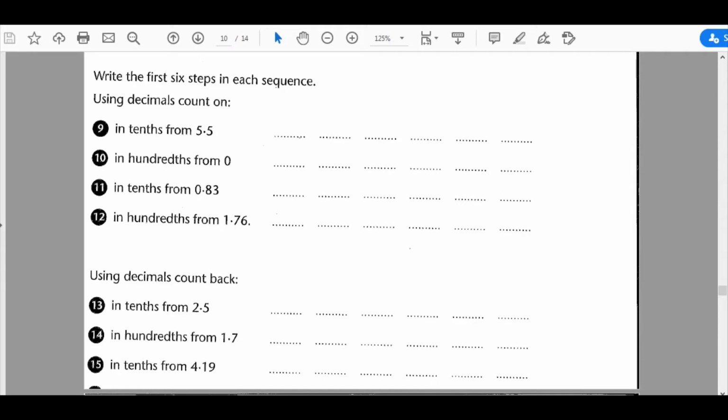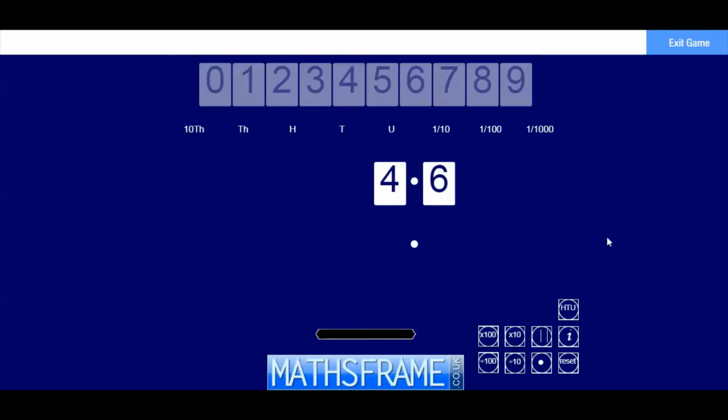Now, last week on the video, I showed you a website called Moving Digits, and it helped to give an example of the different columns that we've got in our place value and the decimal places. I'm just going to show you that again, just to have a look to remind us where the tenths column is and where the hundredths column is. Then I'm going to show you another website which you'll be able to use to help you answer these questions. So we used this website last time when we were multiplying and dividing by 10 and 100 and 1,000. And you can use the numbers at the top, as you know, to make different numbers here and with decimals.